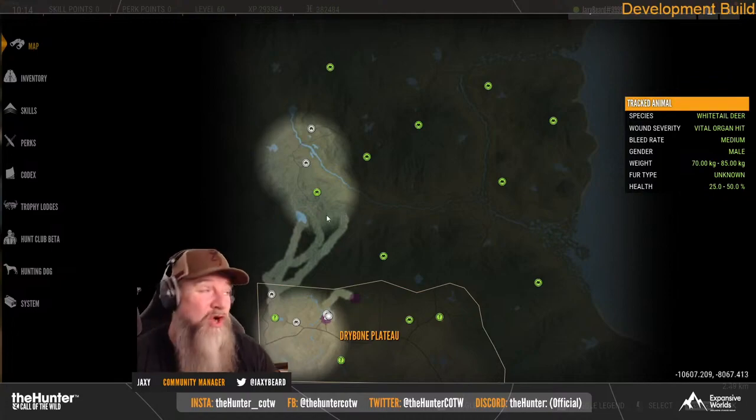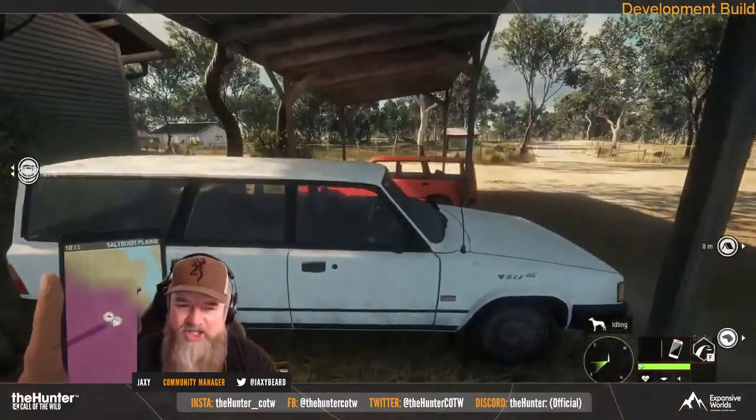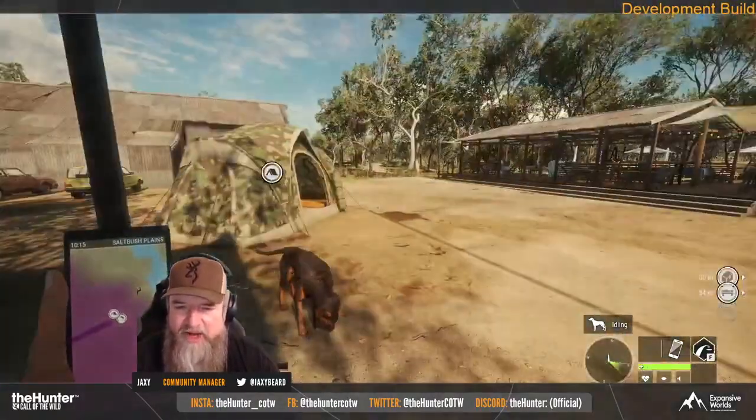Drivable cars in Call of the Wild? No, currently not. I'd love to be able to jump in here and shove my hunting knife in there and get it started, and off we go.